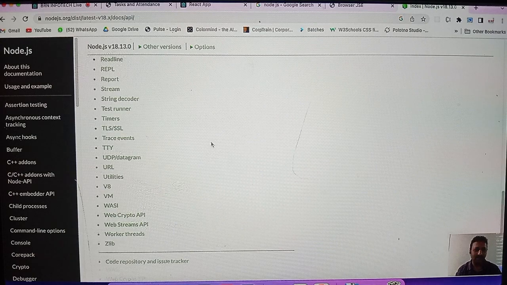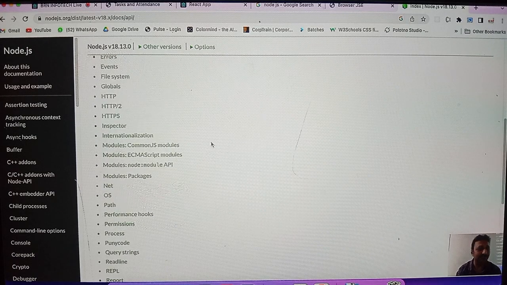Now, if we use these packages, our Node.js application can be much more effective. You can use inbuilt packages or modules, or if you want, you can download and install them from npm.js as well, npm.js.com. In React.js, we are installing packages, right?